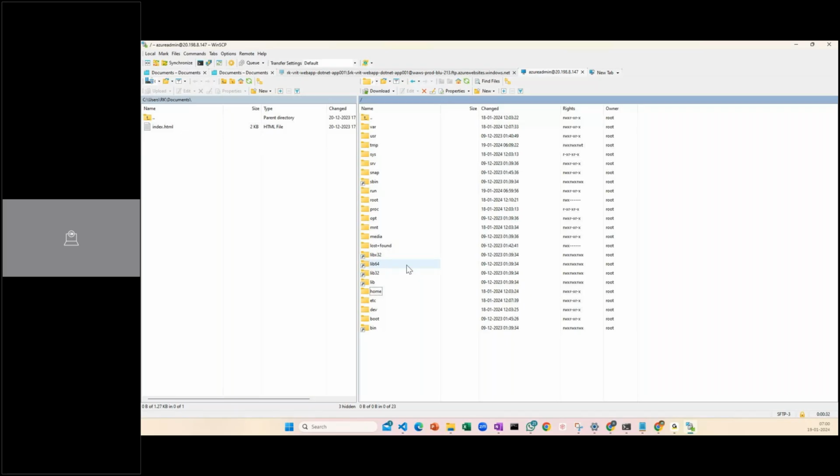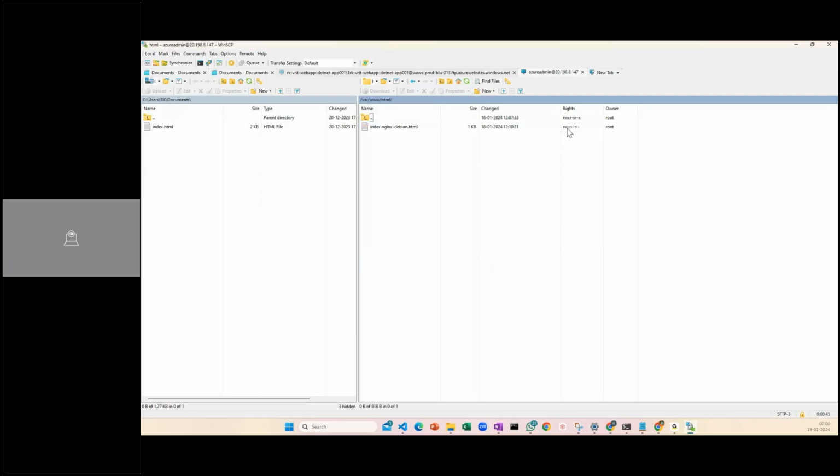Yes, perfect. Okay. So now inside this one, we have a folder which is var. You have to go to var, then www, and html. Now I can actually use this. You can see, right? I can either download this particular file, or I can delete this file and create a new file. That also we can do. Let's try deleting this file first.